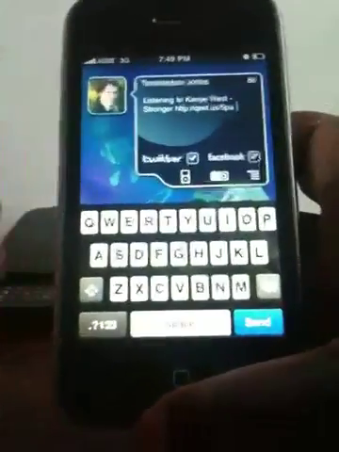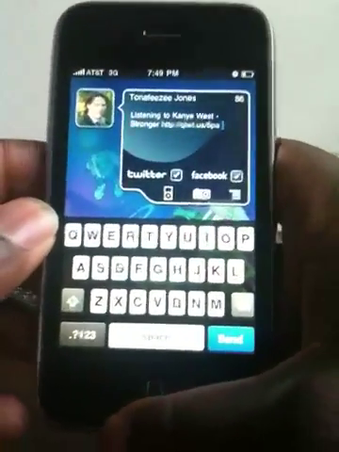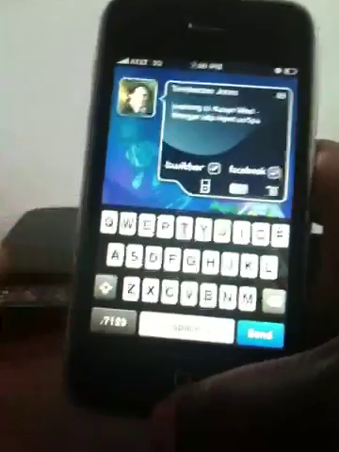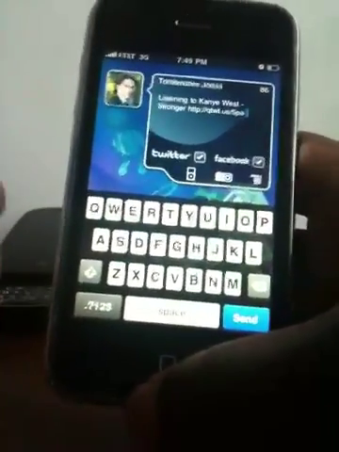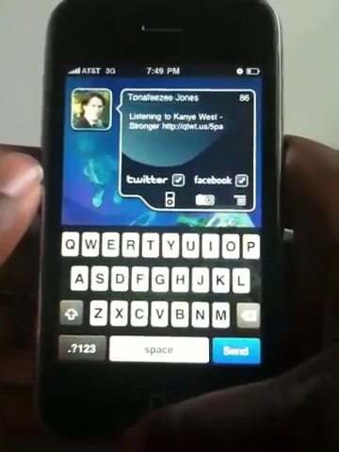So how do you get qTweeter? Well, you can't get it in the App Store. Apple is never going to approve this application in its current form. So the only way you can get it is by jailbreaking your phone. It's as easy as ABC123. Once you jailbreak your phone, you go to the Cydia store and you can get qTweeter.